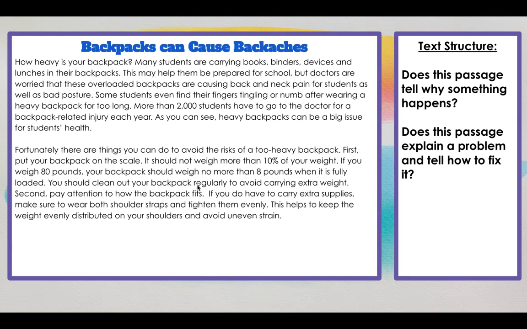Fortunately, there are things you can do to avoid the risks of a too heavy backpack. First, put your backpack on the scale. It should not weigh more than 10% of your weight. If you weigh 80 pounds, your backpack should weigh no more than 8 pounds when it is fully loaded. You should clean out your backpack regularly to avoid carrying extra weight. Second, pay attention to how the backpack fits. If you do have to carry extra supplies, make sure to wear both shoulder straps and tighten them evenly. This helps to keep the weight evenly distributed on your shoulders and avoid uneven strain.